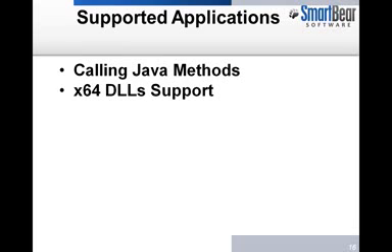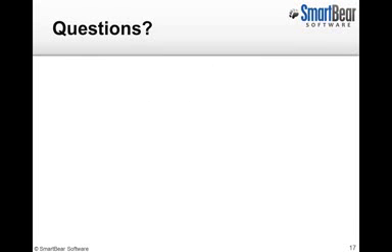A couple other nice things I'd like to mention. You can now call methods from Java jar files, just like you do with .NET DLLs. So if you've ever been working with a .NET assembly and you thought, geez, I wish I could do the same thing with my Java application, well, now you can. And we also now support calling methods from 64-bit DLLs. So regardless of what your environment is, TestComplete will offer you some very powerful white box testing capabilities.